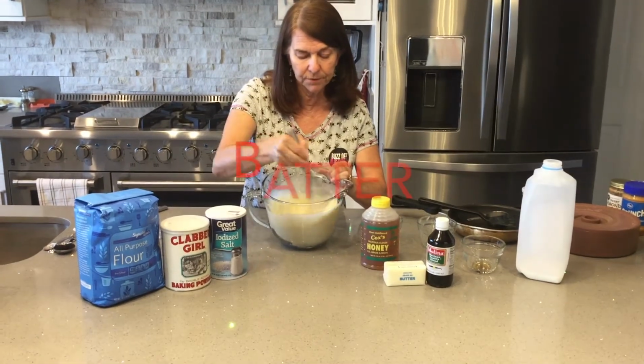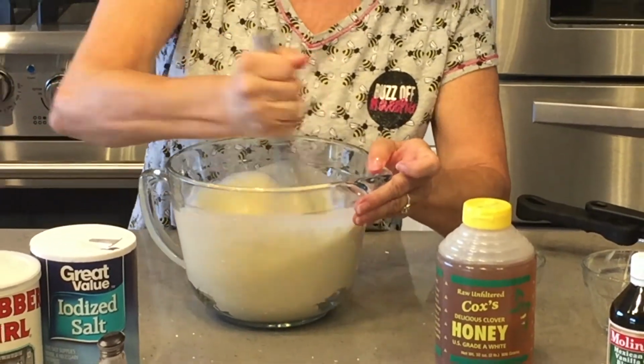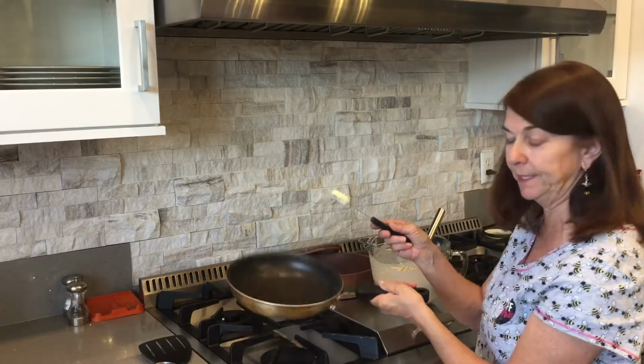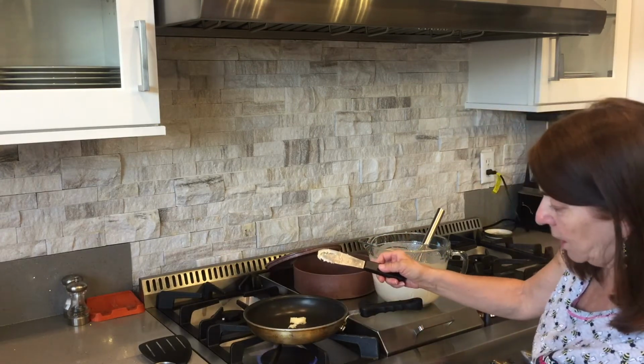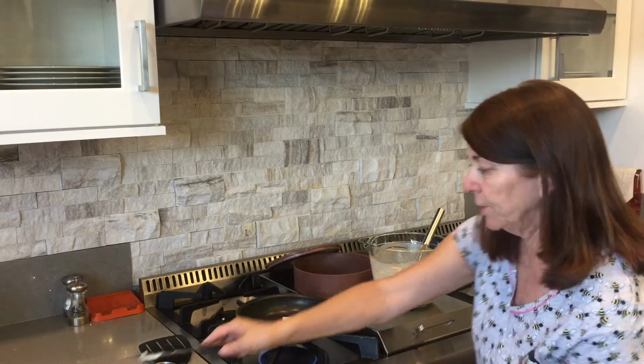Here's the dough. Mix. And I'll be back when we cook it in just a second. All right, we're back here to cook it, and I know this pan looks kind of old and dilapidated, but it's one of my favorite ones. So you put a little bit of butter in there, turn it on. You just want to lightly melt it. So you need a little bit of butter at a time.